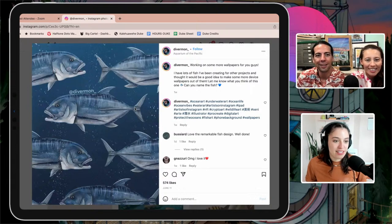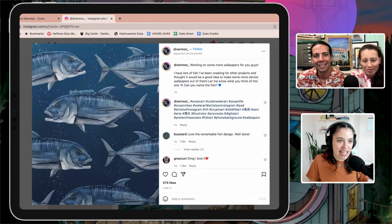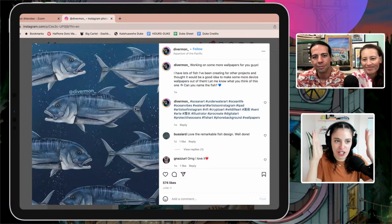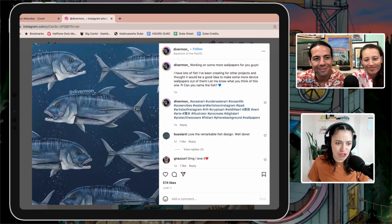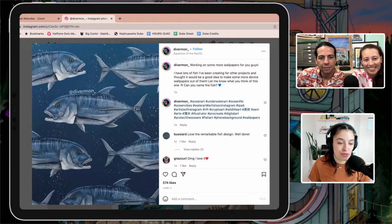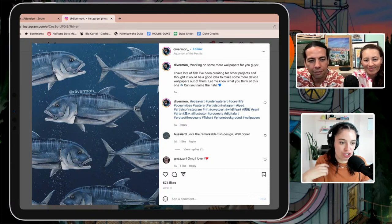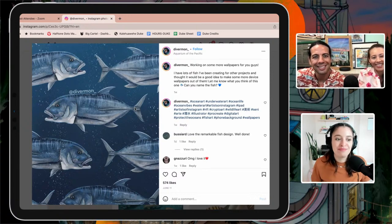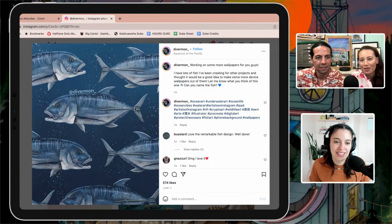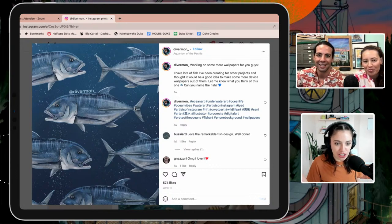I love those fish. So neat. I love the pattern too. It's very satisfying, right? You can feel like you're watching this little sliver of the ocean. And there's so much detail going into this fish. It really reminds me of the piece that you're creating today. You can see all that texture of the fish, the light, the highlights. This is actually one of our son's favorite fish, so that's why I always draw it. What fish is it? Do you know?